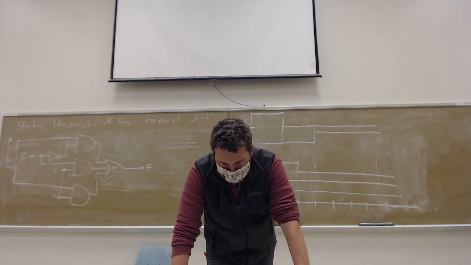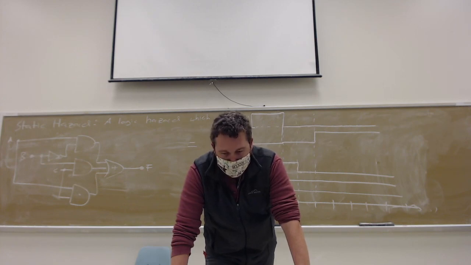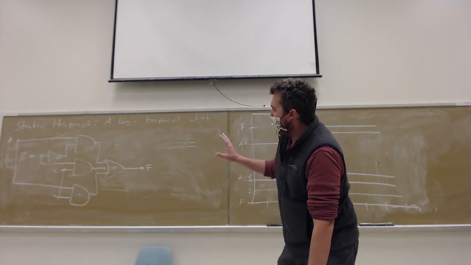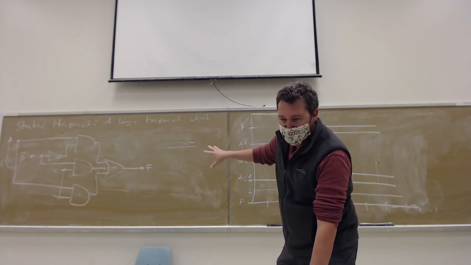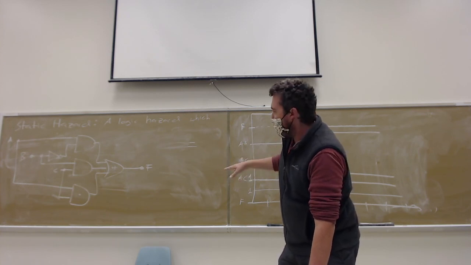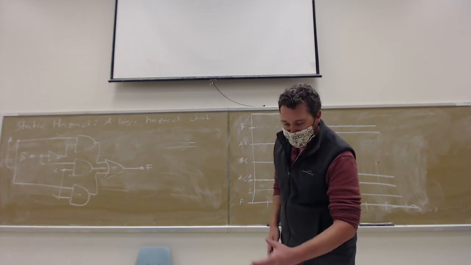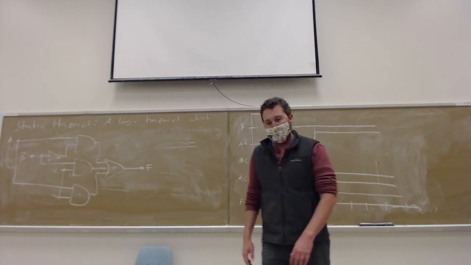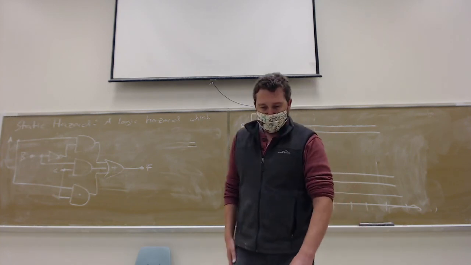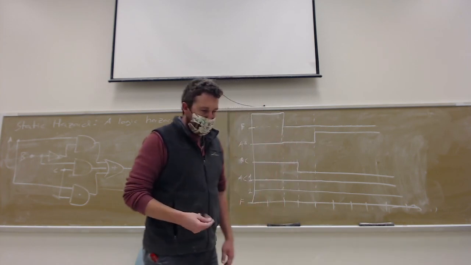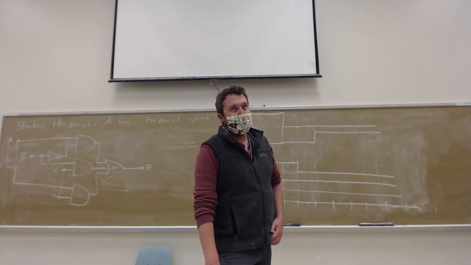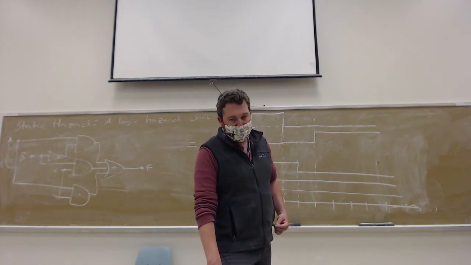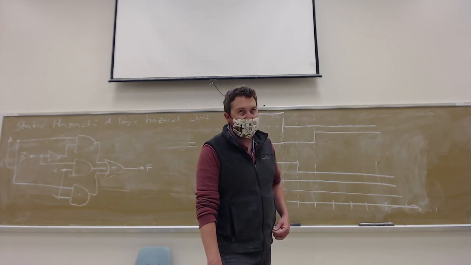Wouldn't we just make that 1 and a constant instead of a function? No, because in this example we're only concerned with that input combination. There might be cases when A and C aren't equal to 1, so we don't want to change the circuit. We're just concerned about the logic hazard for that particular input transition. If we knew A and C would always be 1 regardless of the previous states, would we reduce the entire thing to F equals 1? Yes, if that were the case, but that's not what happened here.